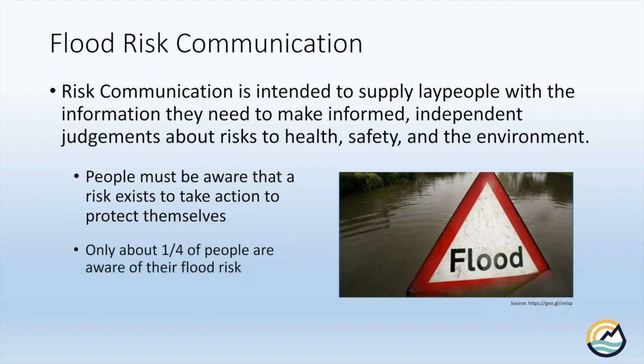Only about 1 out of 4 people are actually aware of what their flood risk is. And that could be a varying spectrum of those people that do know. That could be just, oh, I know it floods there, or they could know what the flood elevation is or what zone they are. But like I said, there's 75% of the population in general that aren't even aware of what level of flood risk they have.